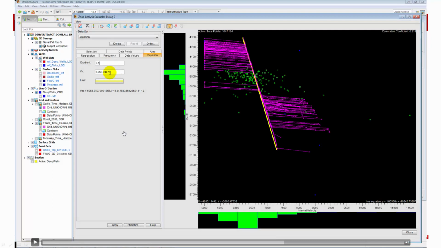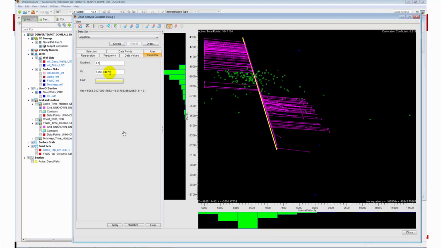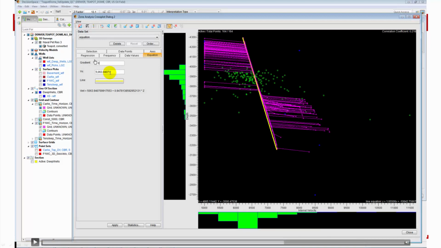Now, if I did some research on this basin or on this layer, and there are publications that say, oh, within this layer, within this basin, the velocities should increase with depth based upon this slope and this starting velocity, I can simply type that in and watch how that shows up in my zone analysis here. Okay, so I can compare lots of different data types in this same crossplot. Now, the question is, where do these points actually exist in real life? Because here I'm just in the crossplot world.